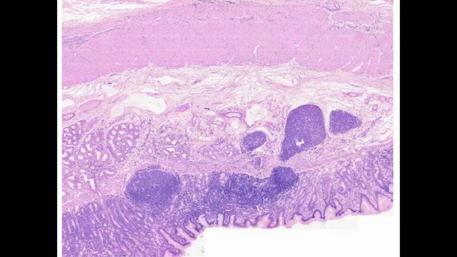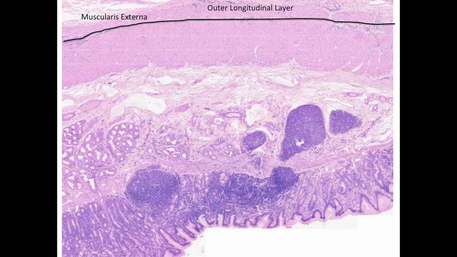Upon histological section of this junction, the distinct layers and cellular organization can be investigated in more depth. At low magnification, the mucosa, submucosa, and muscularis externa can be distinguished. The muscularis externa consists of an outer longitudinal layer and a thickened inner circular layer, which makes up the pyloric sphincter. Gut-associated lymphoid tissue is also seen at this transition. Brunner's glands are also apparent, which are structures unique to the duodenum.